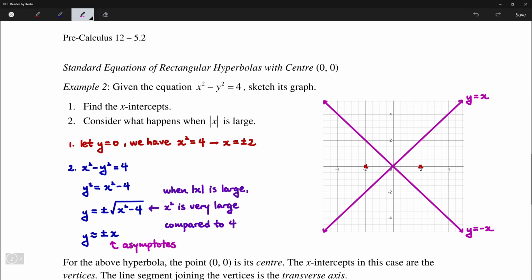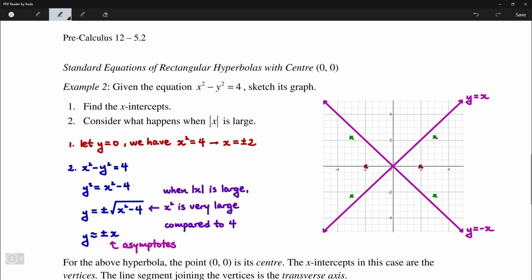Okay, so from there, we can use a table of values to find the rest of the points to draw this curve. And it will look something like this. Let's see here. Just want to make sure to graph this correctly. So if x is equal to 3, the point will be approximately here, and here. It is symmetric.